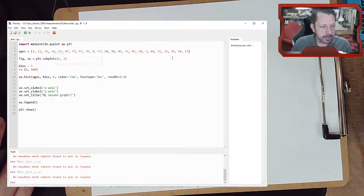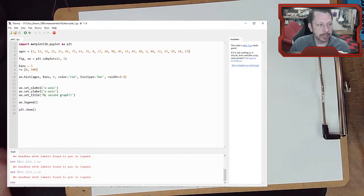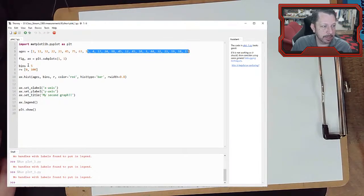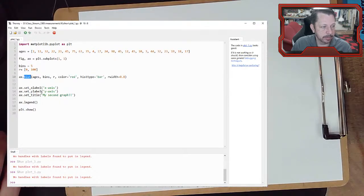All right, so we could do a histogram without having to create it ourselves. We didn't have to go in and order our data and sort it out or anything. We just told it how many bins we wanted, what the range was, and then told it to create a histogram with this operator right here, hist.